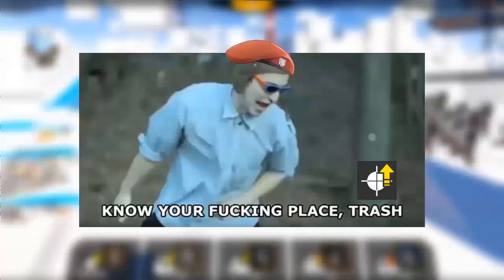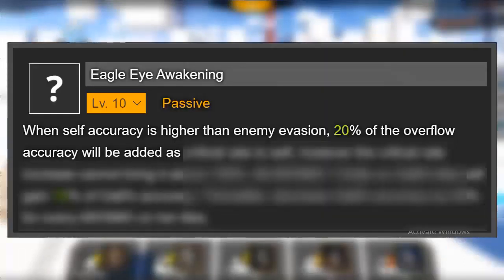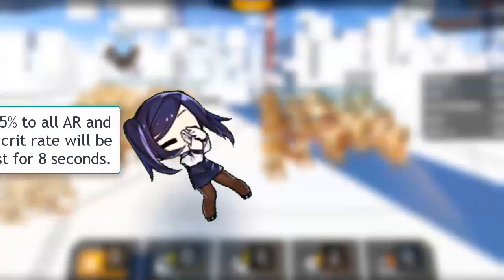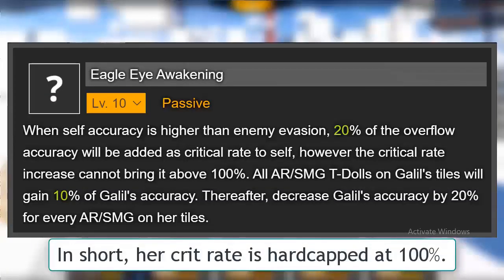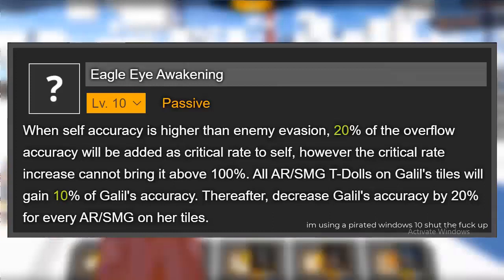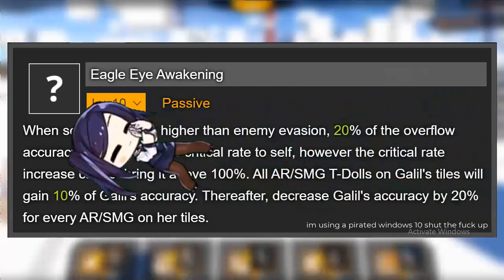How useful. Her mod skill allows her to convert excess accuracy into crit rate. Now this sounds like something that you could pair Jill's Bleeding Jane with, but her mod skill doesn't give her more crit rate if she's at 100% crit rate or above. Jill's Bleeding Jane won't be that useful.